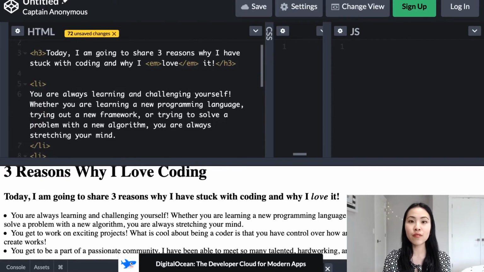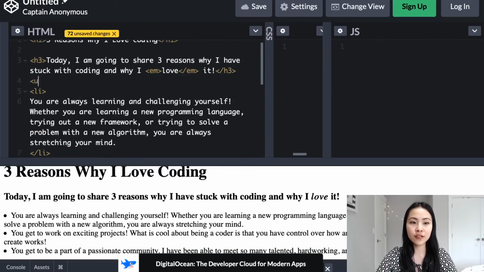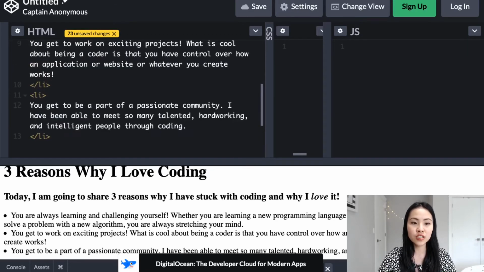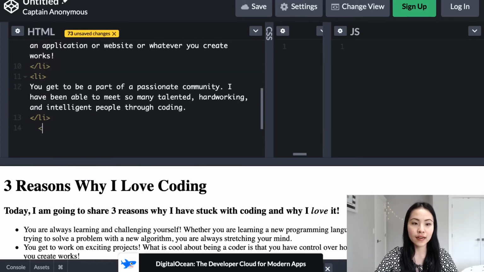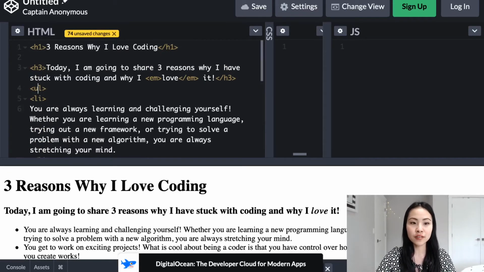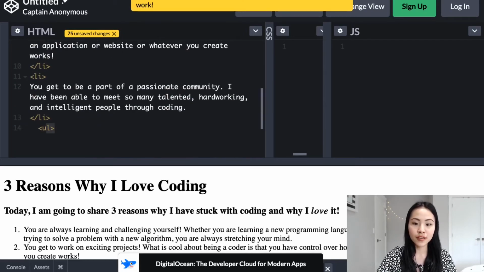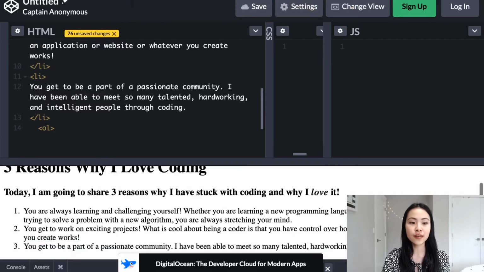Now we're going to have to tell it what type of list we want this to be. So by default, it is already the unordered list, so you won't see too much of a difference if I add the unordered list tag on them. But what if we want this list to be an ordered list? What we will do is change this to an OL tag instead of a UL tag, which tells the computer that we want an ordered list. And what's different is now we see that the bullets are ordered numbers.